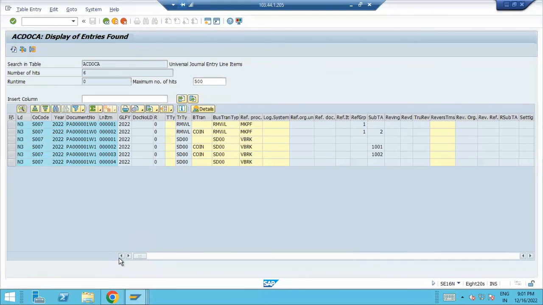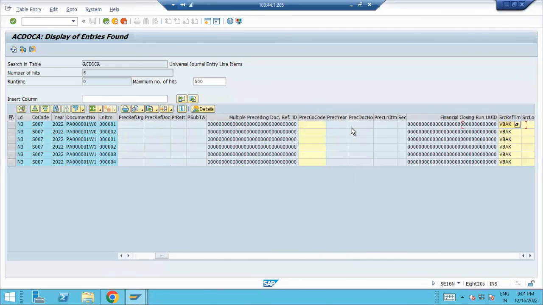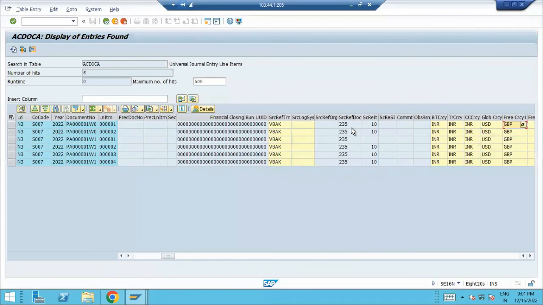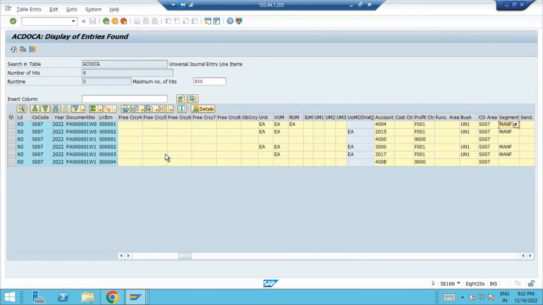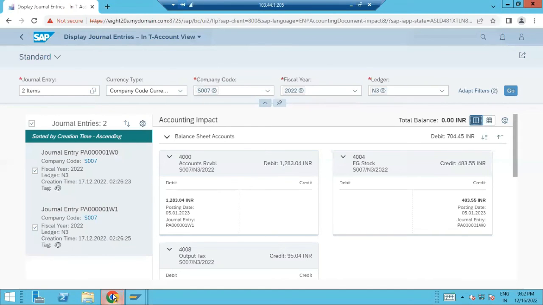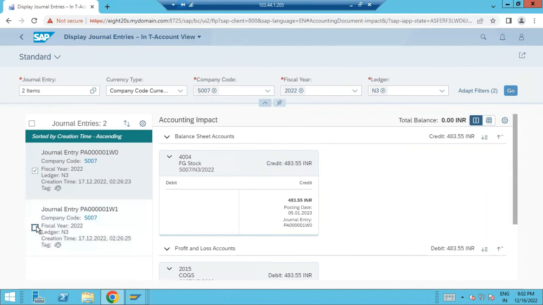Now, what information is there? Which are the GLs you can see in this list? Everything, the complete GL. So this includes our GL account number. You check this one, you will get more clarity here. Okay, so these are our balance sheet items. This is our P&L item. Let's do one thing. Let's first check this document.